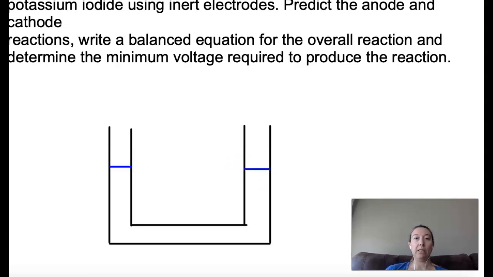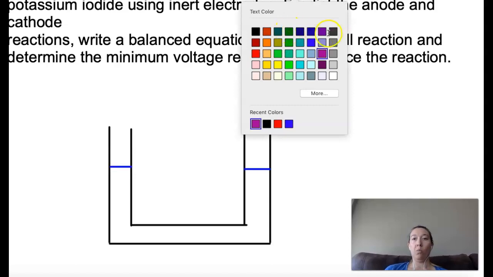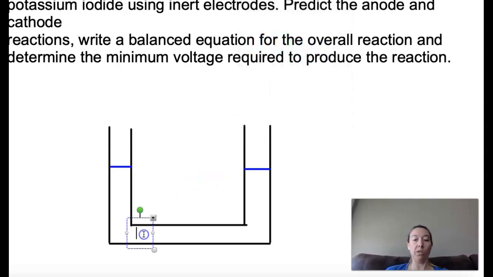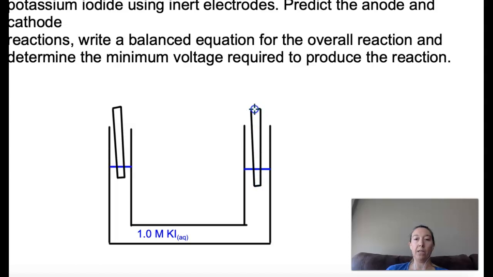And we would be placing some 1 molar potassium iodide inside of here. We're still always using 1 molar. Then we would have to put some electrodes in. That doesn't change. We still need to have electrodes present. So we would stick one electrode over on this side, and the other electrode would go over here. I'll see if I can find a video showing this on YouTube, and if I can, I will pop that up on D2L for you to look at.